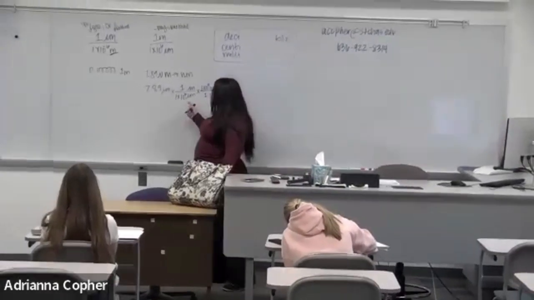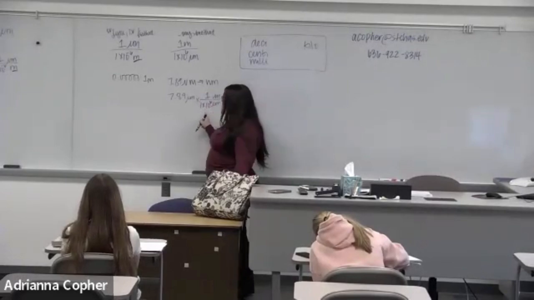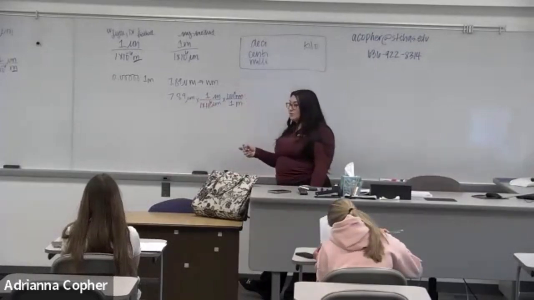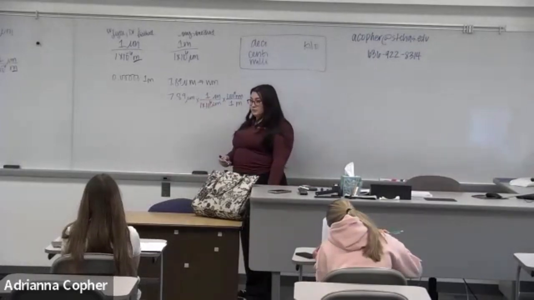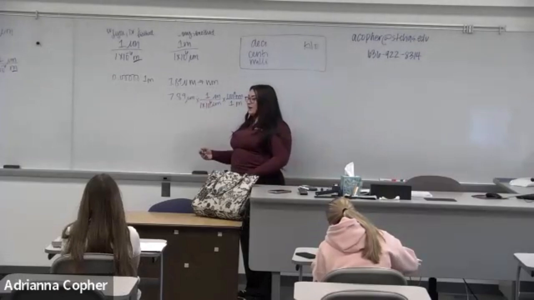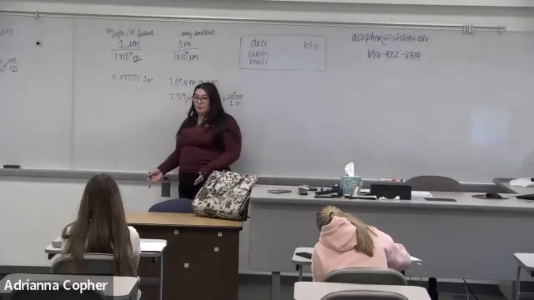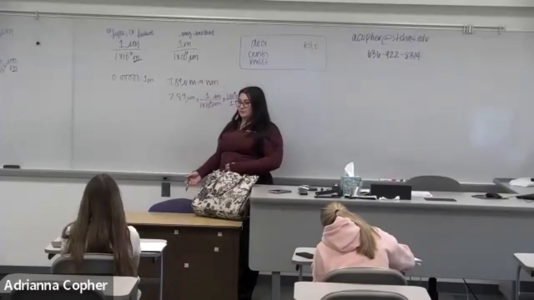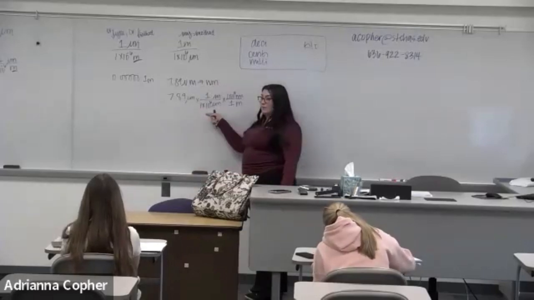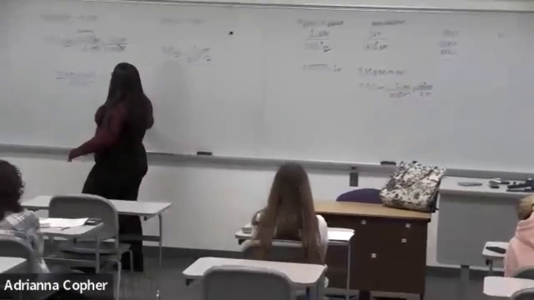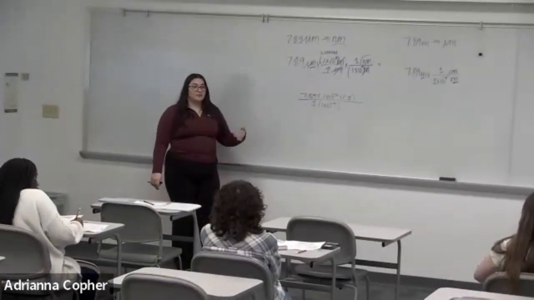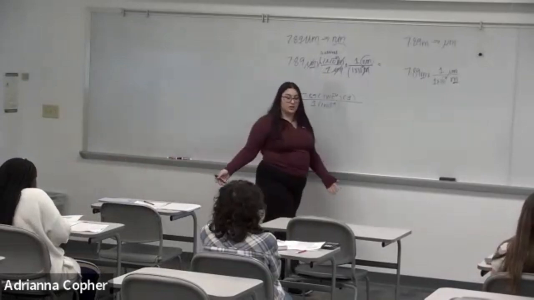No, because they're not on the same side. So if this were negative, that would work. That would be on bottom, we'd be multiplying it. So if I multiply by a decimal, I get a smaller number. If I multiply by a fraction, like 0.5, I'm really taking half of that number, so I'm making a smaller number. If I divide by a fraction, I get a larger number. So this wouldn't be on bottom. It would be on top. This just changes if we're multiplying or dividing by a fraction or a decimal. That's all that's changing.